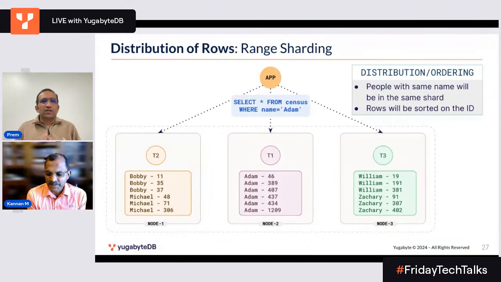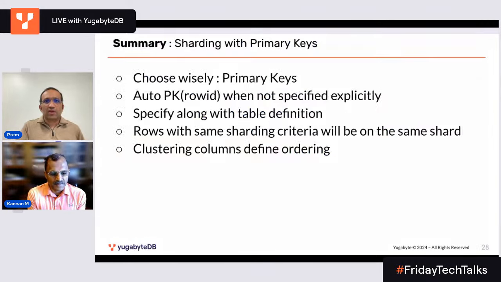Thanks, Kannan. So, as Kannan said, now the rows are ordered on ID within the same name. One thing to point out, even here, even as the data comes in an increasing order of ID, they will go into different tablets because you have distributed the data based on name and not ID. So it's very critical. Now, to summarize, choose your primary key carefully, as it is the most important part of your data model for your table.